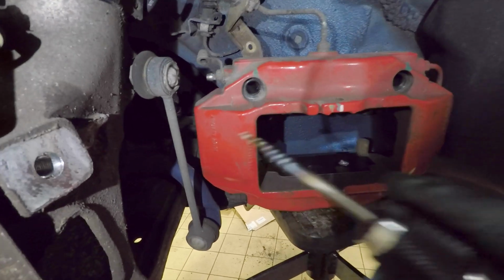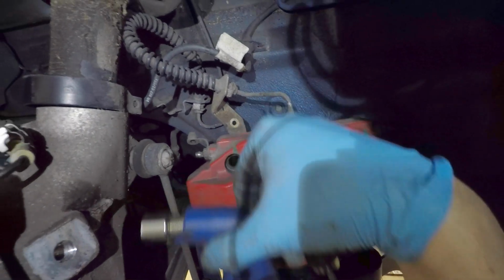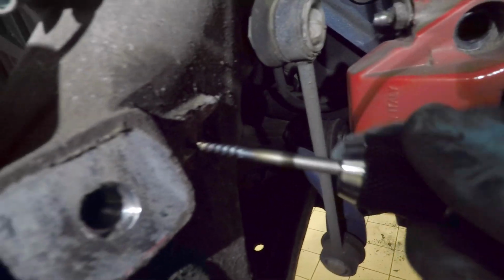and you may have to write off whatever you were trying to remove it with. In this case the bolt had actually started to turn, so I thought I'd give it a go. First of all I used my very small blowtorch here and gave it a little bit of heat around the aluminium, just to try and expand it just that little bit, to help. I've got the easy out in the bolt, you can see, and then get this in here a bit better. There we go. So got that in the bolt.